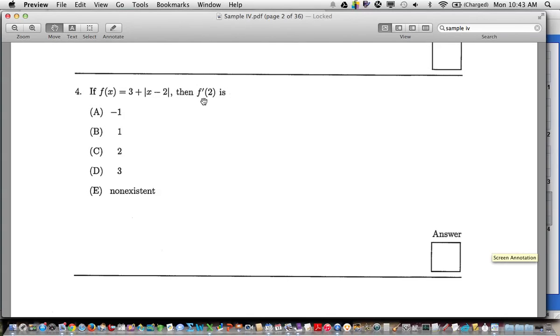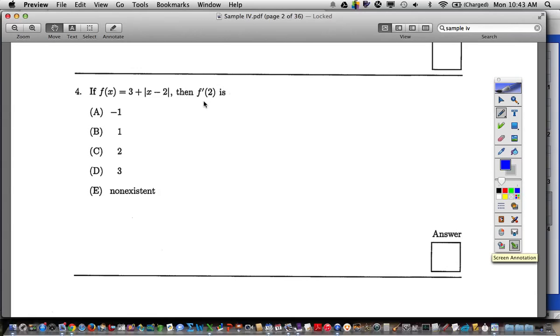Yep, so we had a couple of questions that were plain old limit questions, nothing to do with derivatives or anything else. But now we get back to kind of our main theme of what we're interested in this stuff for, and it's about derivatives. So f prime of 2. Okay? Now, how do we find f prime of 2? Forget this function for a minute. So if I ask you to find f prime of 2, we've talked about multiple ways we could do it. What's one way we could find f prime of 2?